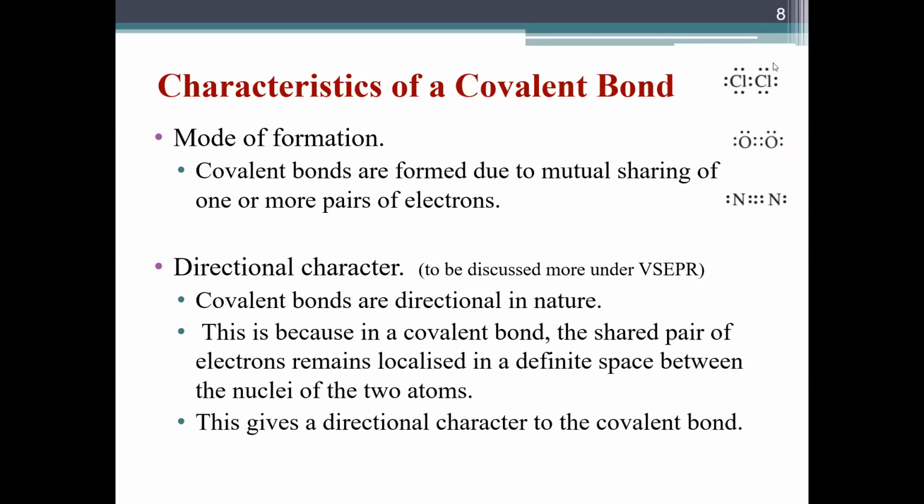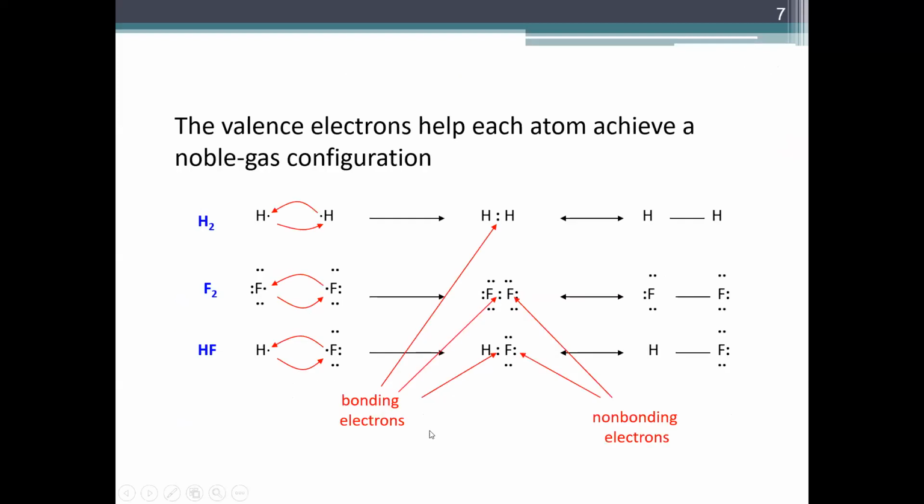Chlorine molecule. How many electrons? Sonny is asking how the HF bonding pair is counted. This is simple now. Let's go back to our hydrogen fluoride. Hydrogen has 1 valence electron. Fluorine has 7. Hydrogen needs to be happy. It needs just to share with 1 and make a duplet. Fluorine also needs to just share with this one and make an octet.